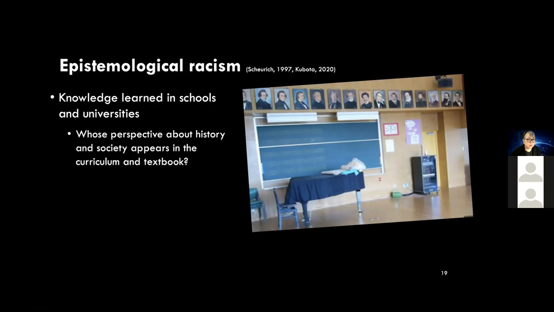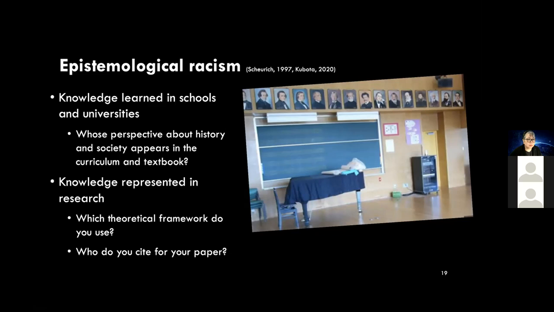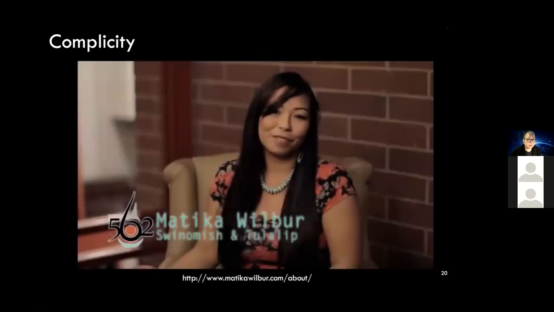So we can say that in Canada, too, white Euro-American cultural perspectives tend to predominate the curriculum and textbook over non-white histories or ways of knowing in schools. In Japanese language teaching, the mainstream Japanese culture and history exclude experiences and perspectives of indigenous peoples, ethnic minorities, including Zainichi Koreans, and newcomers, and so on. And how about the knowledge represented in our research? So we can ask questions like, which theoretical framework do we use in our research? Who do we cite in our papers? Do we see any racial, gender, and cultural bias? So we can see minoritized groups' complicity with racism that oppresses them or us, me.